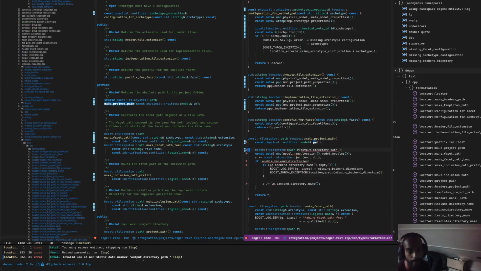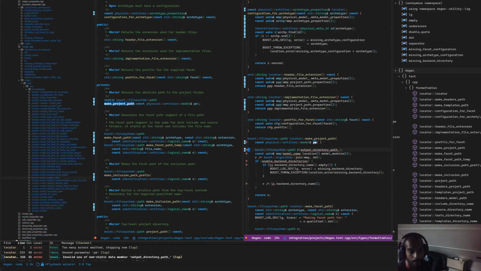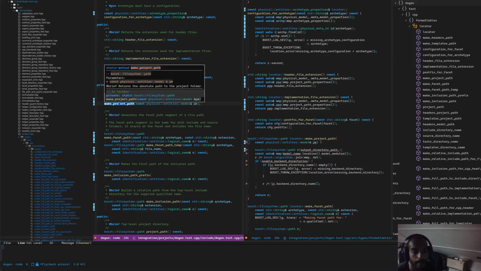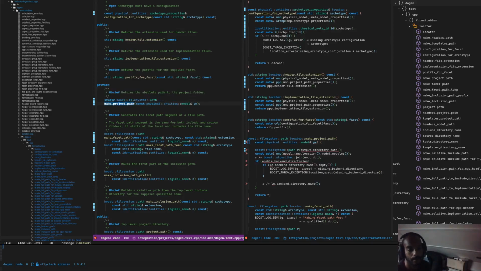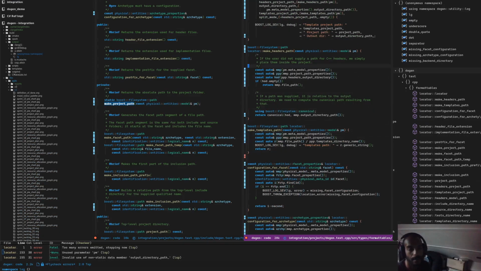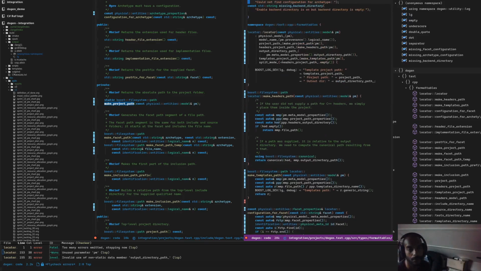Okay, now we're going to have a problem here. So we're trying to make a project path. Supposedly that's a static function, but we need clearly access to the output path. Now, because we are doing this probably from the constructor, I don't really like constructors that call non-static functions.